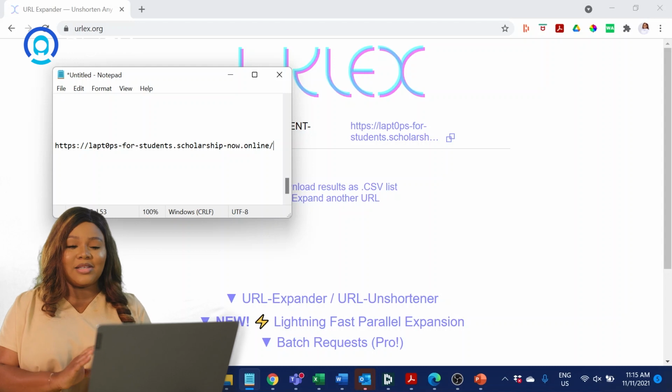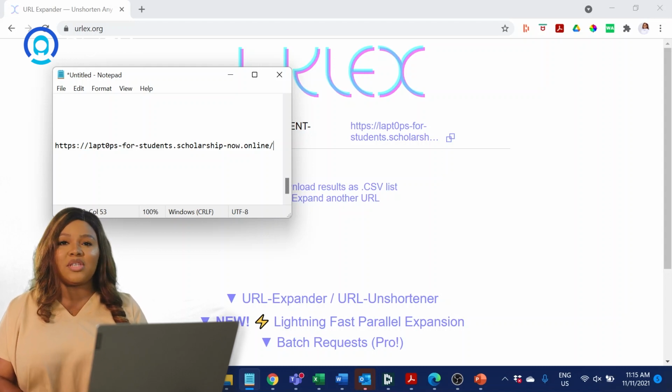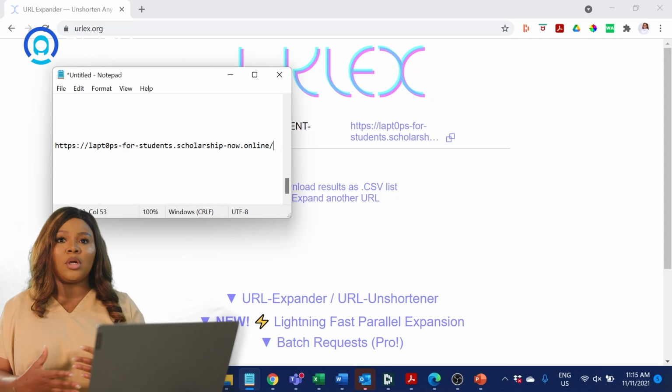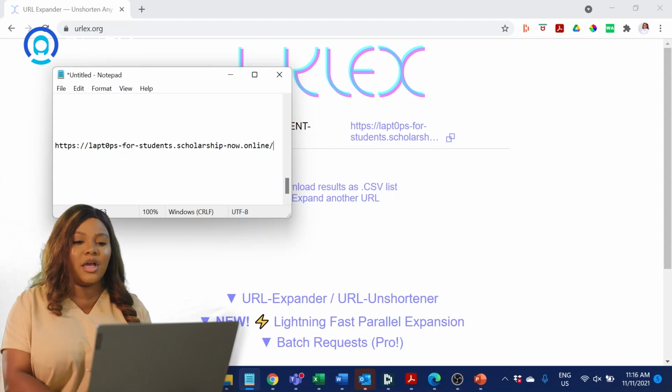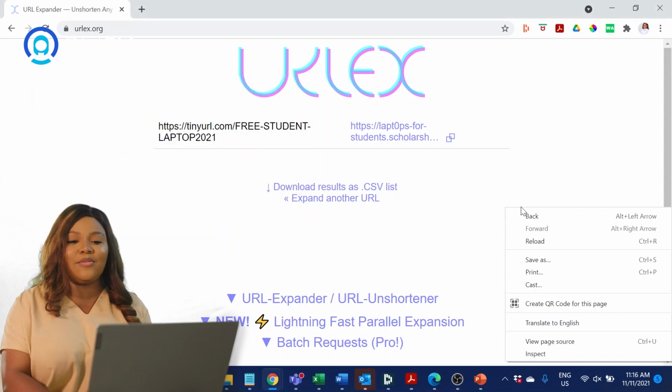You can use this every single time you receive any shortened web address to expand it. So we've come to the end of this activity, and I would like you to do your own expansion as well. Check your phone, check your communications on WhatsApp, and see if you've received any web address, whether legitimate or not, that has used a shortened URL service like tinyurl, bitly, cutt.ly, or any other one, and then use URLX to expand it and see for yourself.